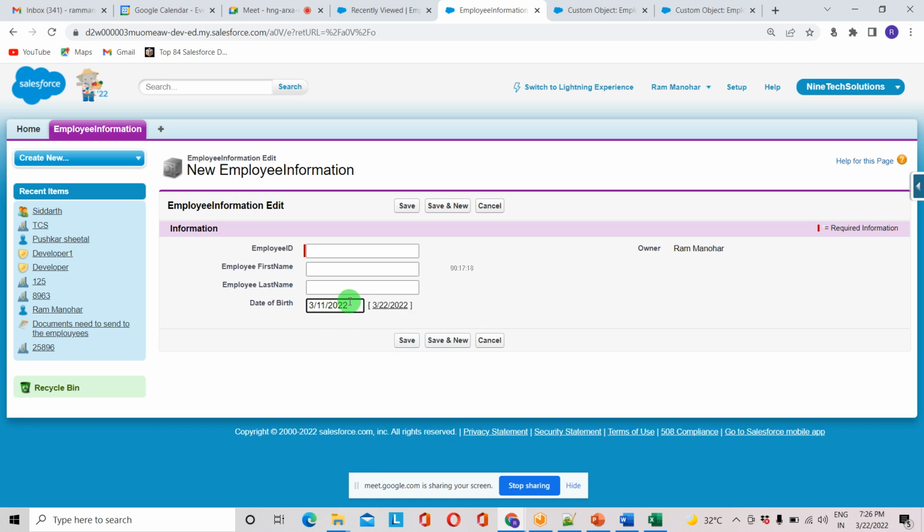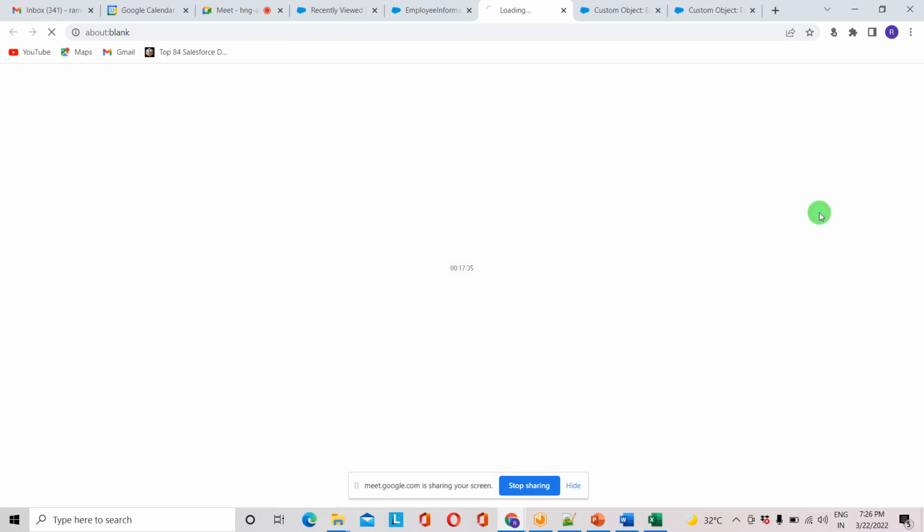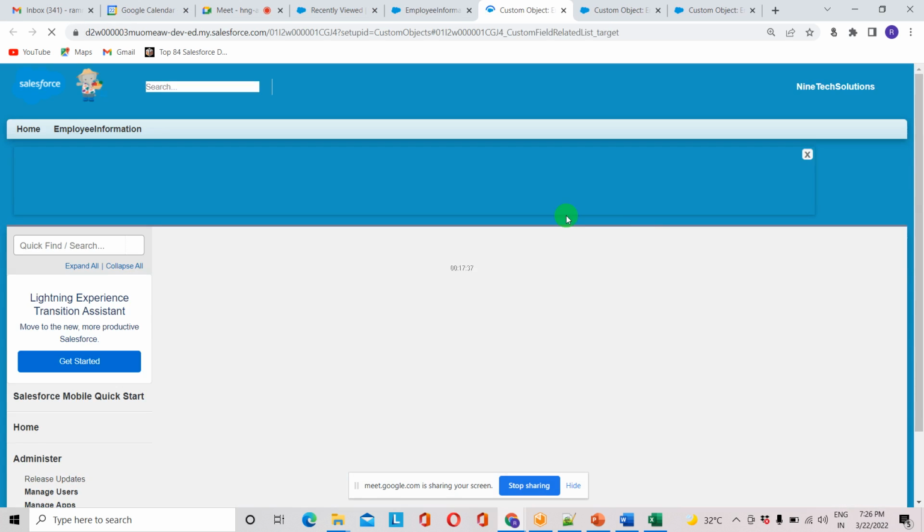Okay. So go back to field type again. A few more fields will be created. Can we create email or experience? Let me check what data types are available now.